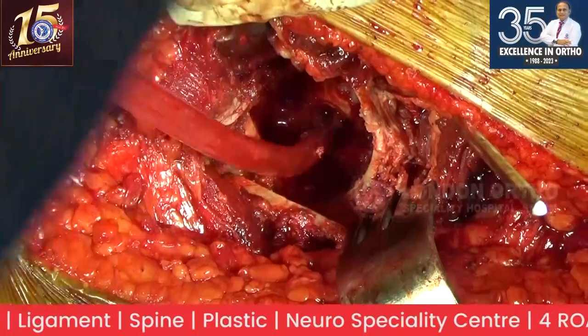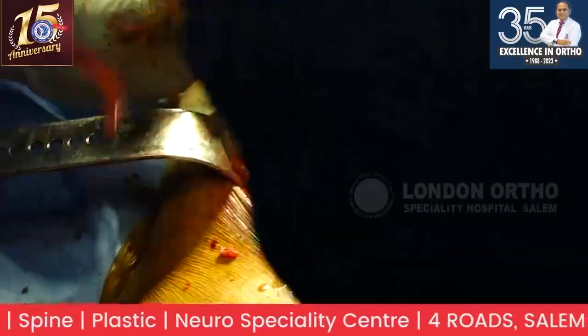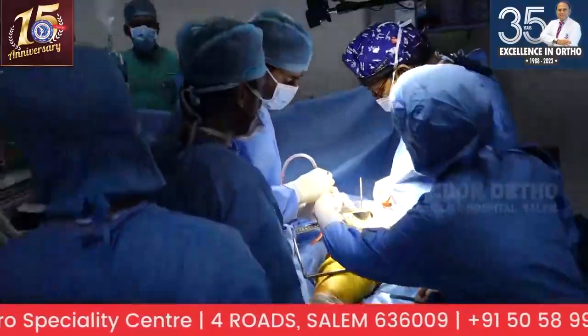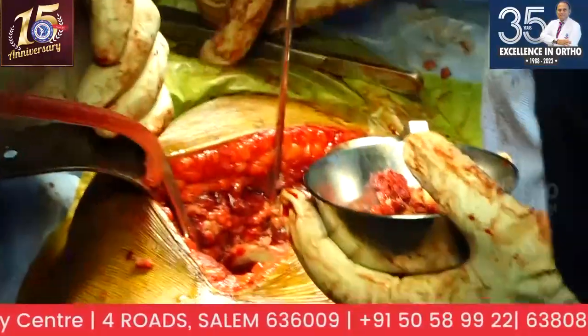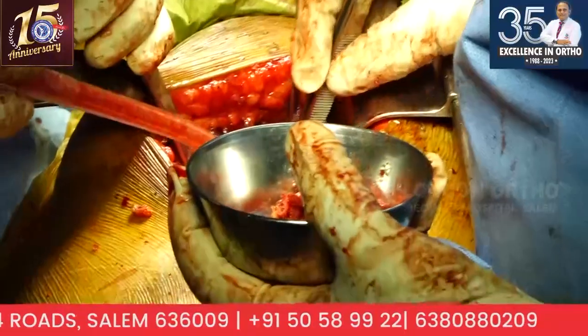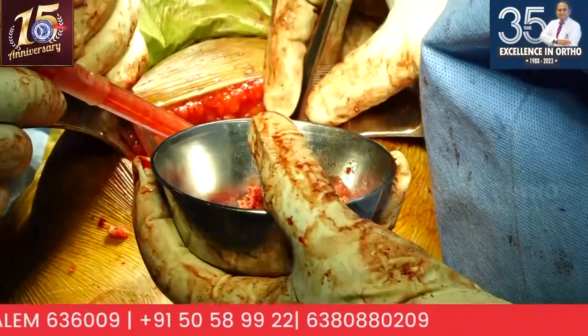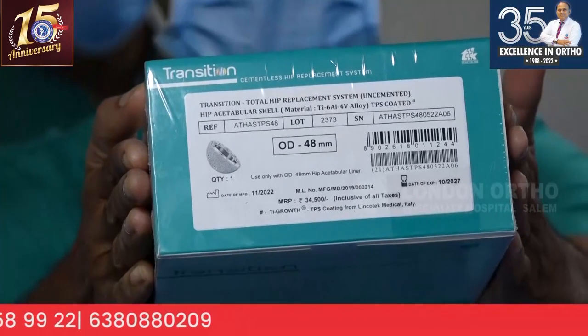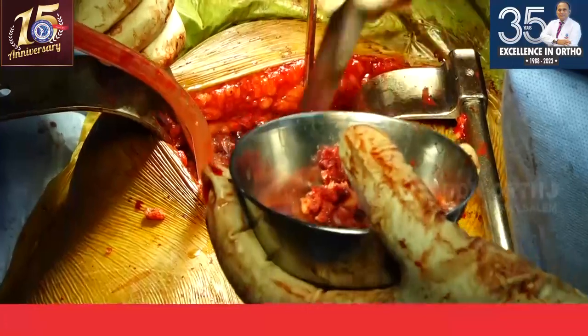Okay. Point lumber. 48, yeah, open. See, this is the bone graft. We got it from her own femoral head. You underream by 2 millimeters usually, Sugunam? Yes.